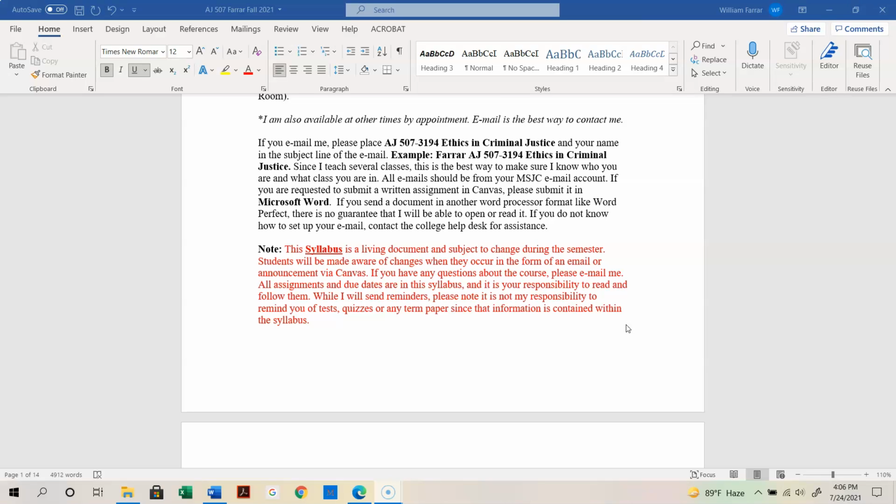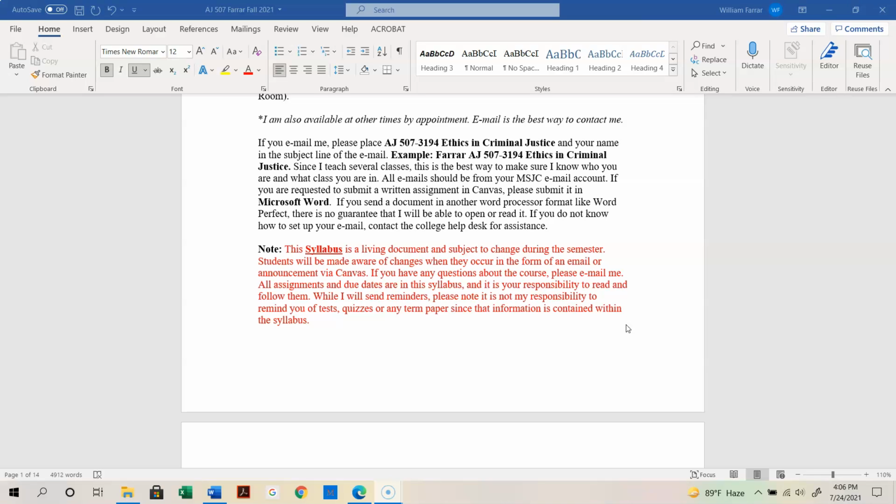So this is a really good time to make sure that you set up whatever electronic device you want to receive those text message or email notifications, announcements, etc., whether it's your phone, your iPad, your computer, etc. Make sure you set it up so that you get that information as quickly as possible. If you have any questions about the class, please email me direct.